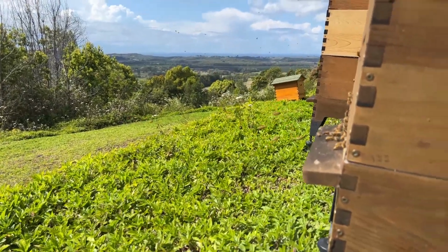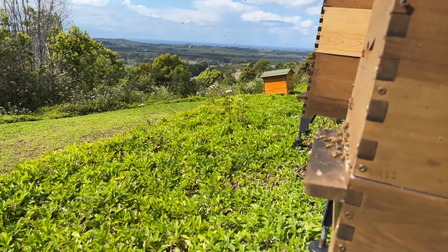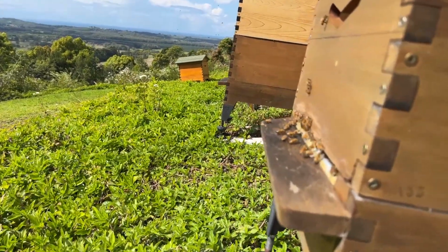See, this roof is ajar. I'll put it down. Oh, that'll do.